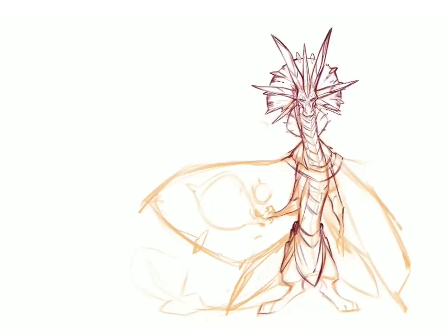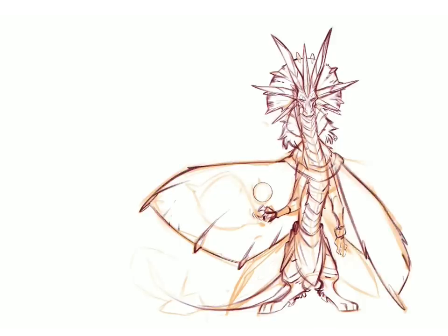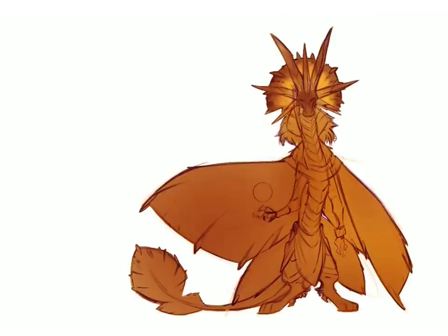Almost like paintings of queens. The frill kind of creates a halo behind her head. I played initially with the moth theme, having the scales also accented with fur — kind of the way that moths are quite fuzzy — but eventually I moved away from that. I felt like it was just complicating her silhouette too much.